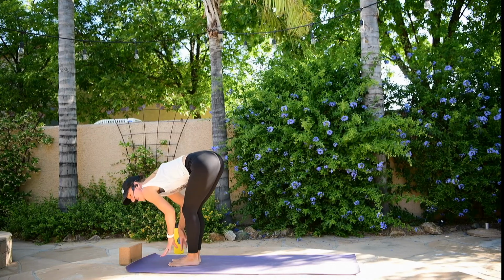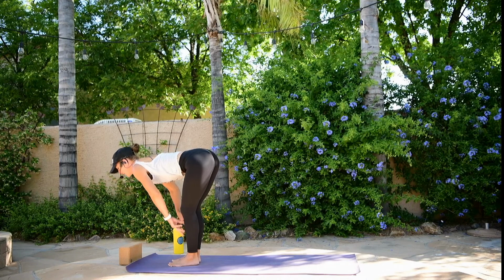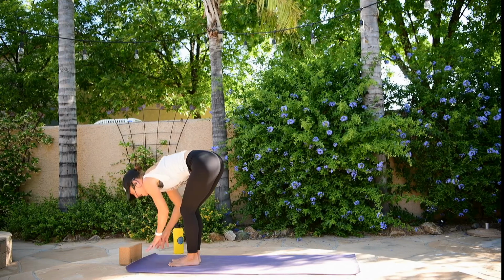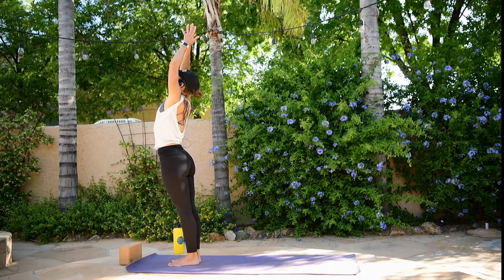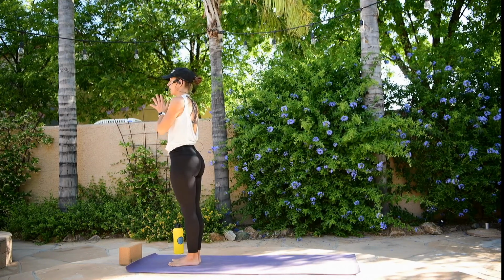Again, inhale, breath, Ardha Uttanasana. Shoulders back, belly flat. Exhale, forward fold. And then inhale, root to rise. Come all the way up to standing. Reach nice and tall. As you exhale, hands come by your side. And then palms come into the heart.